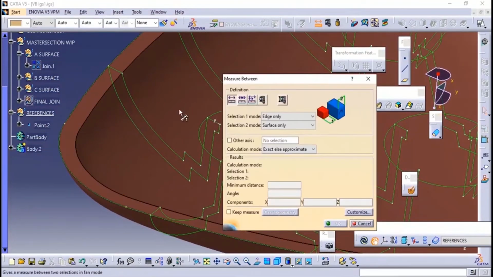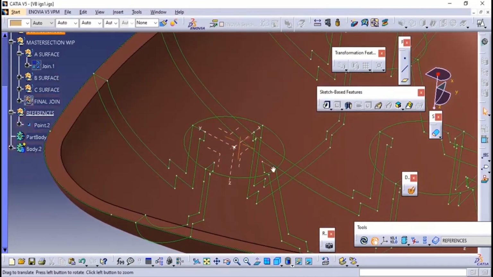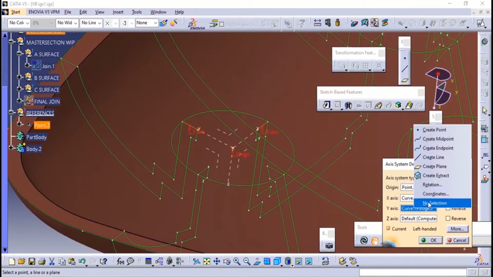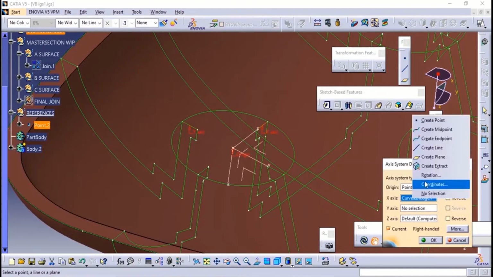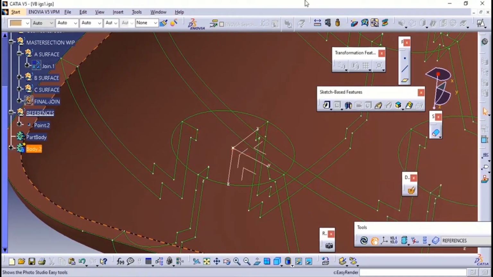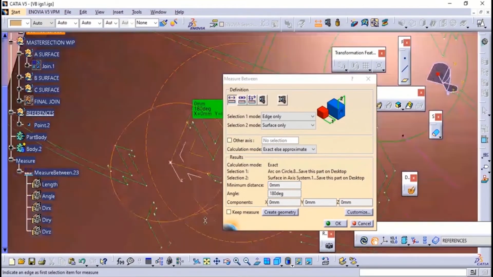And edge, you can see 0 degree now. Okay, 0 mm and 0 degree. Now our axis system is exactly aligned and we need to remove the links now. So I'll remove the links, no selection. It's changed actually. We can check whether it's having same angle or not. It's same angle. Okay, 180 means it's nothing but parallel. Okay, so everything is aligned now.